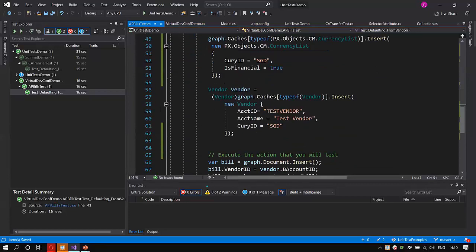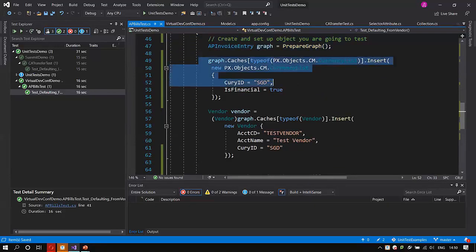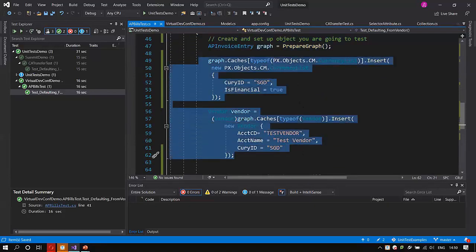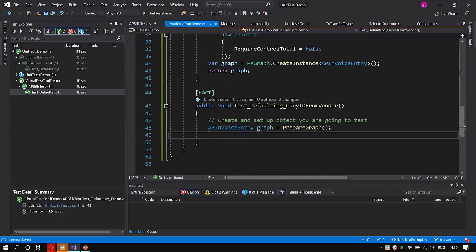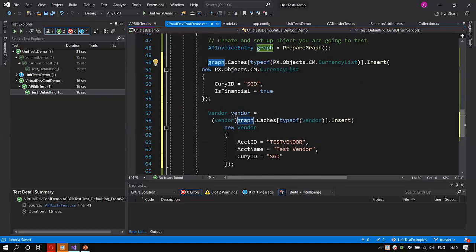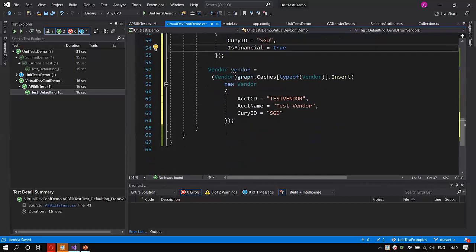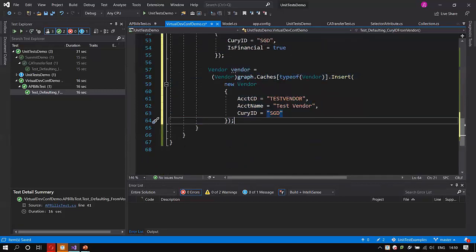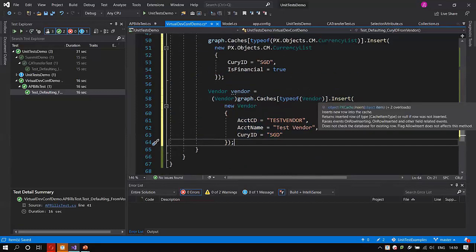So first of all, we need currency, and then we need vendor. Here it is. So we use that graph object, and we use caches of specific type, and we use the insert method that you are probably familiar with to insert new currency list object and to insert new vendor object in those caches.